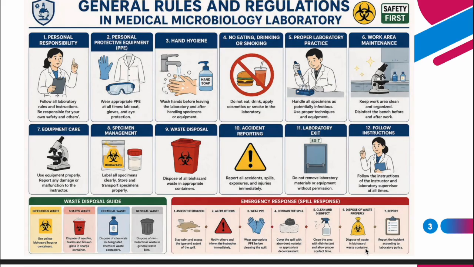After that, dispose of the waste properly. You have all of it: absorbent materials, which may be tissue papers that can absorb the spill. Don't use bare hands or hands wearing gloves; you need to use the forceps that are already inside the spill kit. All of the equipment, like the absorbent materials and disinfectants, is already in the spill kit. After that you clear everything, and in the end, you have to report this incident to the laboratory instructor.